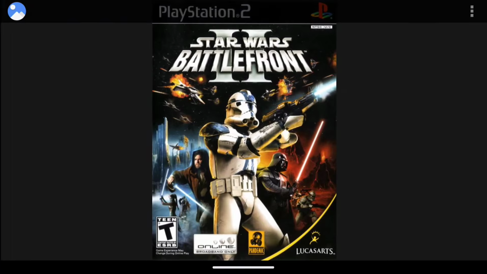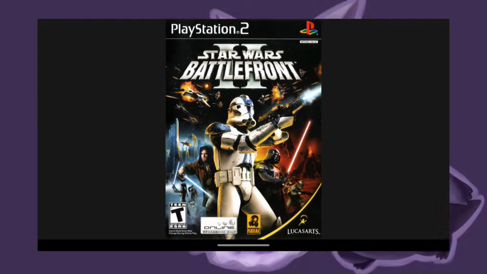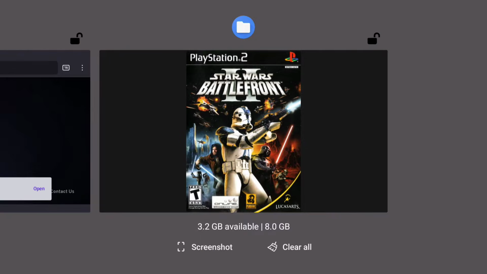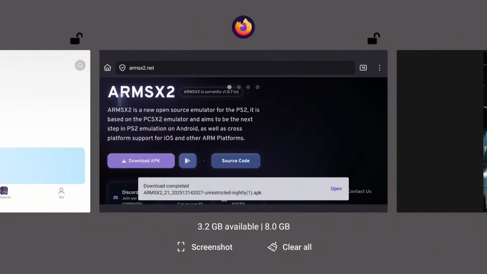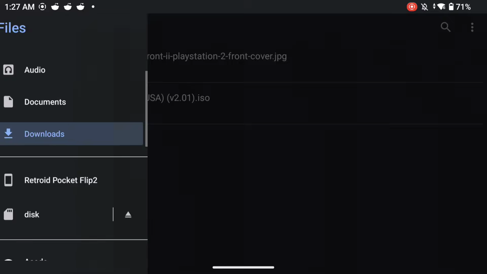And you can also get the game artwork and just take an image, like search up Battlefront 2 box art on Google Images and then download an image, and you can put it in the same folder if you like, to have an image of your game as well. And just keep them in the same folder.